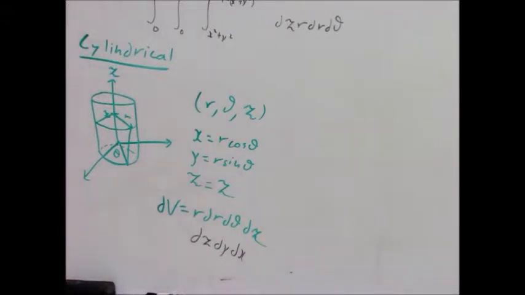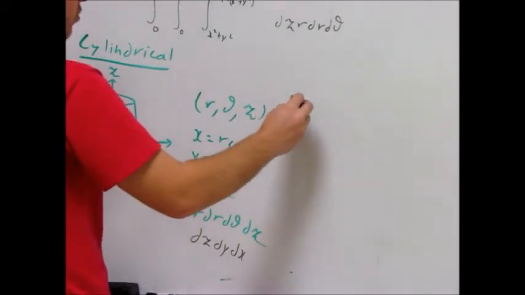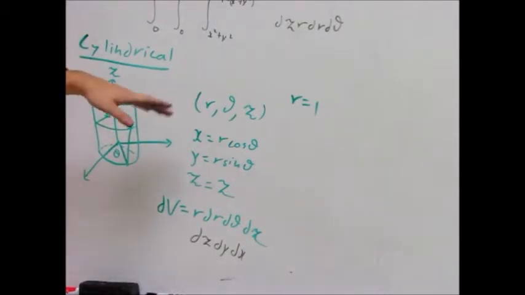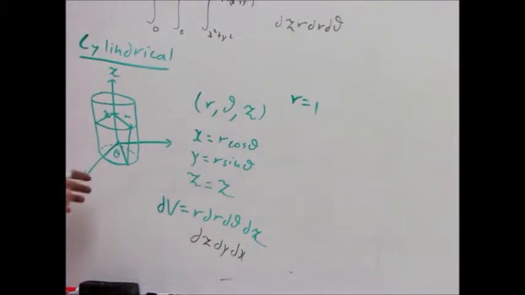I mean, you can imagine pretty easily how functions would look in this one. Cylinders would be easy to describe. For example, the function r equals 1 is just a cylinder with radius 1. As z changes and theta changes, r just gets fixed at 1. Again, all the other polar functions will look similar, except they'll be cylindricized, you could say. So every polar graph, you can imagine it being stretched in the z direction. That's cylindrical.